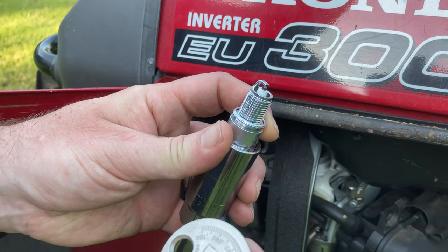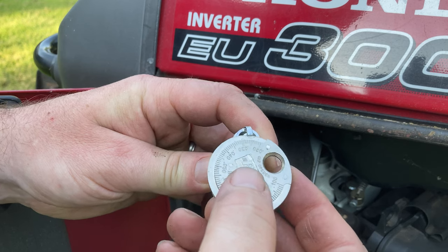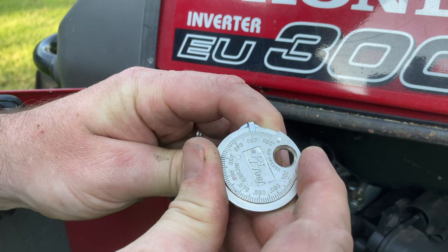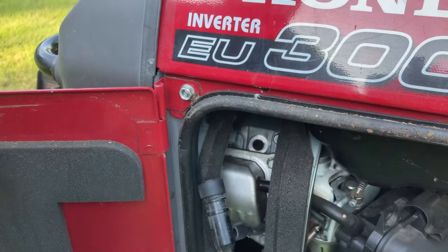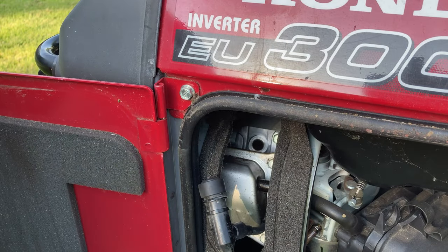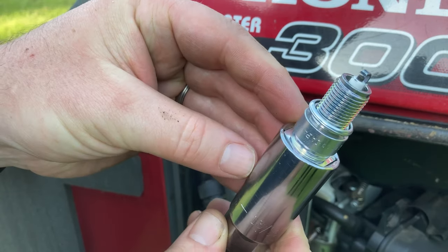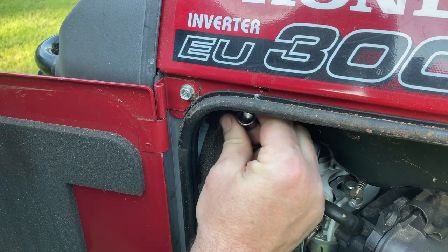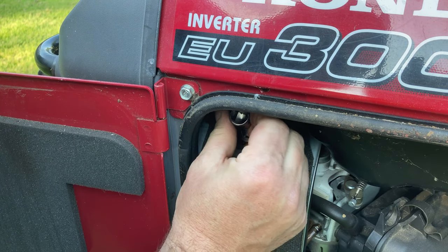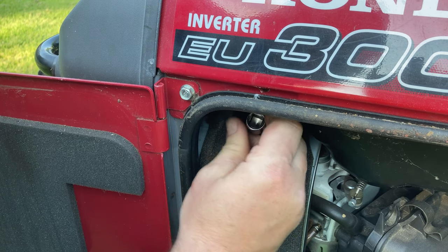One thing I like to do before I put the spark plug in is check the gap. We want to be at about 0.030, which is exactly where we are. And then you put your spark plug inside your spark plug wrench. Get yourself lined up down there. I like to turn it backwards just a little bit. Make sure we're not cross-threading.